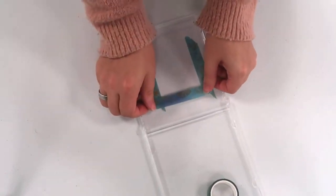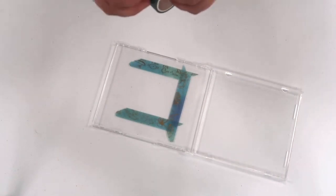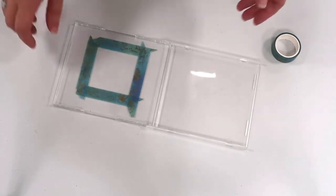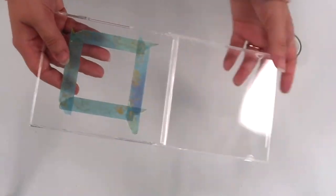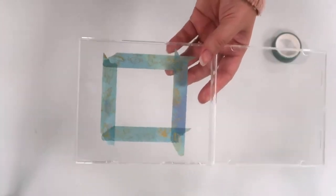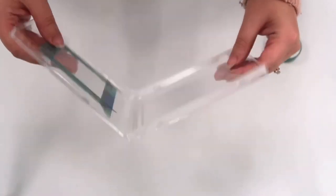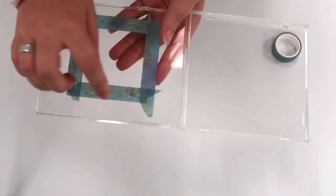Polaroids or otherwise — I will be very honest: you want to be careful if you are using this for photographs. If the tape is not acid-free, it will eventually hurt your photos. I have friends who collect trading cards, magic cards, and things like that, and with those you do need to make sure you are using something acid-free. You can put your photo right in there, do another one on the other side for a really cool picture frame. You could also use photo corners on the back so the photo faces forward but is attached from behind, and then you could easily replace it without moving the washi tape.